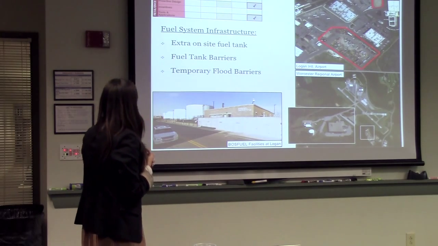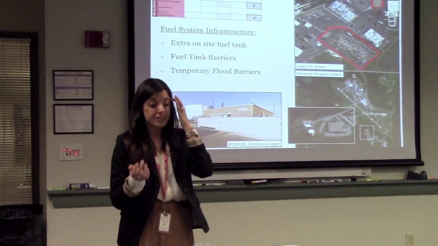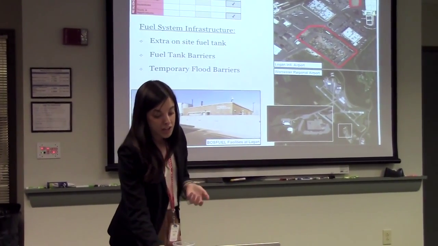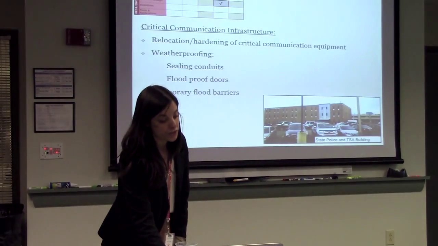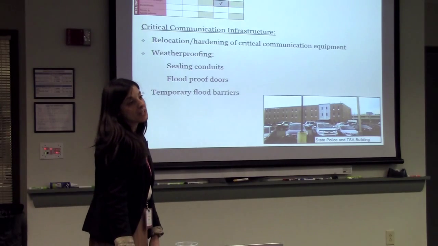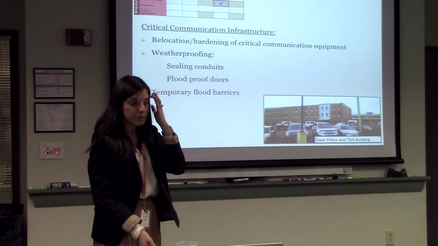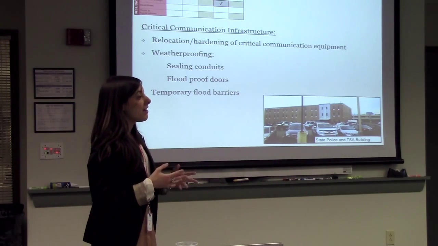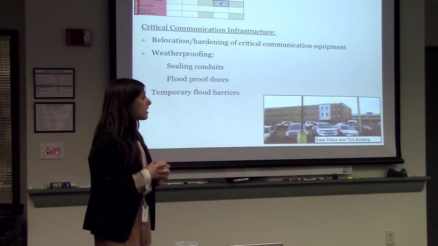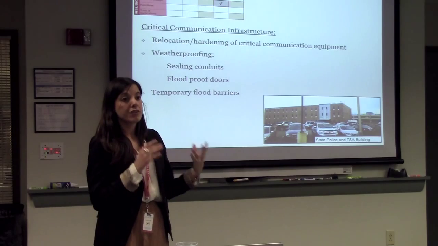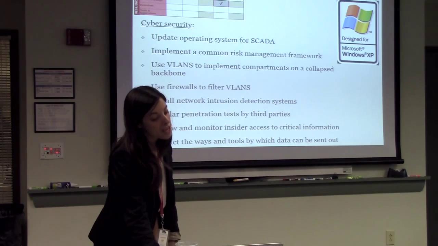Then we have identified, as you can see here, that the tanks are very exposed to man-made hazards, intentional or not. So another suggestion is to provide a barrier to protect that infrastructure. Then, in the same way as the substations, some buildings such as the police department and the TSA building are really exposed to flooding, and they contain critical communication equipment that should be relocated and protected. So those are some of the measures suggested.